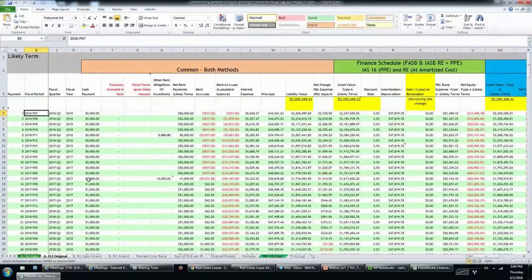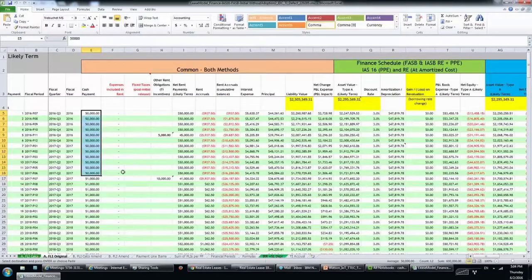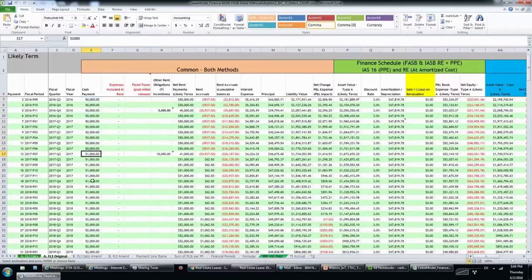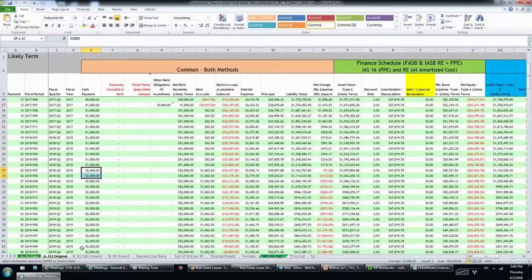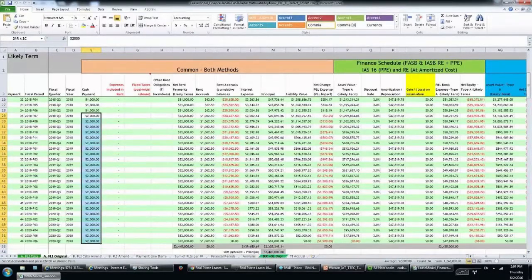The amount of the payment would be $50,000 for the first year. There's an escalated rent here. So the first year the lessee would pay only $50,000, then the second year would be $51,000, and after that it would just be $52,000 onward.